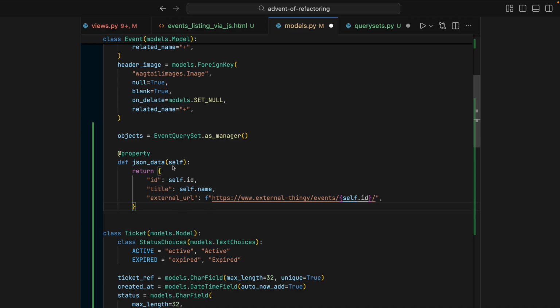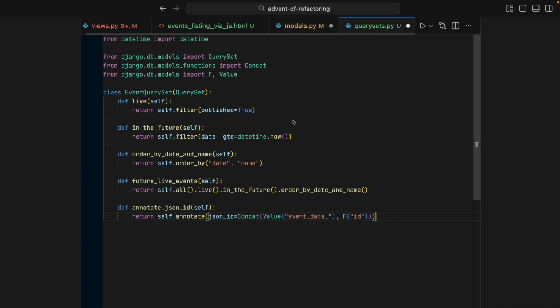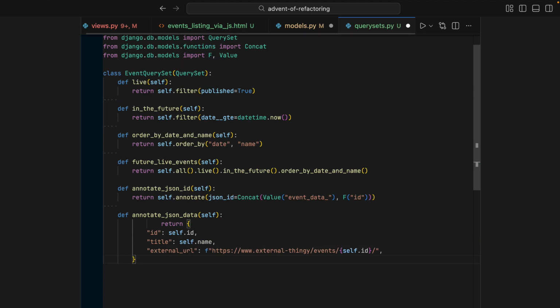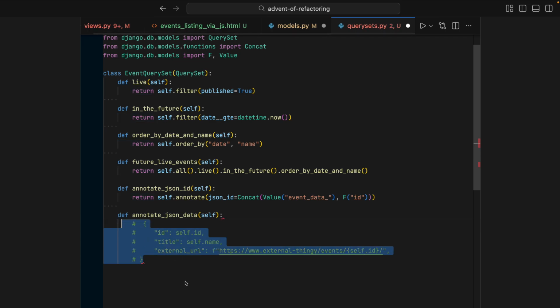What about this more complicated thing, this JSON data thing? Can we do the same? Of course we can. So let's grab that so we've got the idea of what we're doing, move into the query set here, and let's add a new method, def annotate_json_data(self). Let's paste this in so we can see the shape of thing we want to add, and just comment that out.